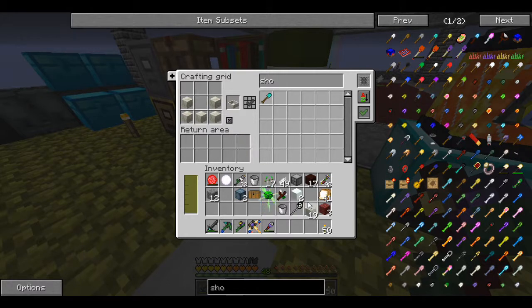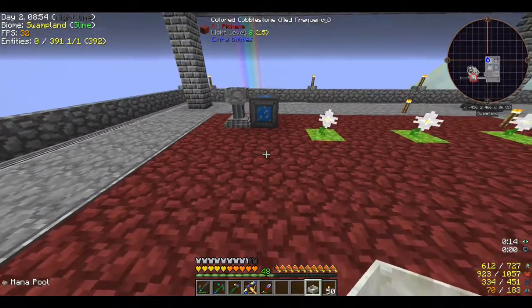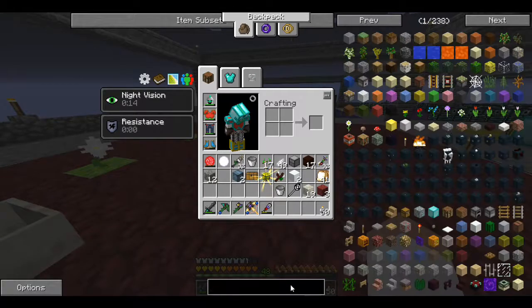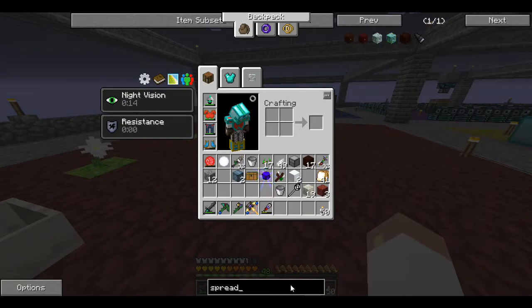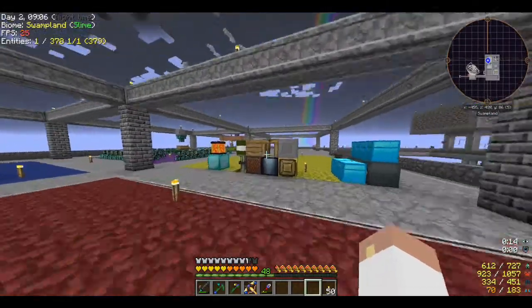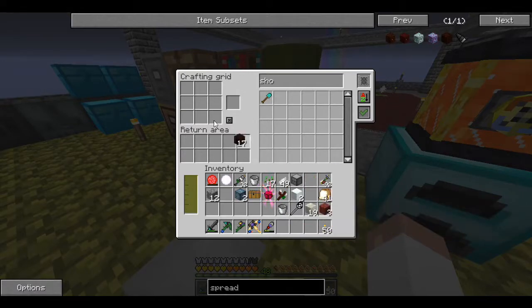All right. So we're going to go ahead and make ourselves our first mana pool. And we'll probably just place it, I don't know, say like right here. And then we're going to want to make our first mana spreader, which is this guy right here. And that is that. Okay. Yeah, I actually forgot the recipe, so I had to look. There we go. So you like that and like that. Cool. So we got our mana spreader.